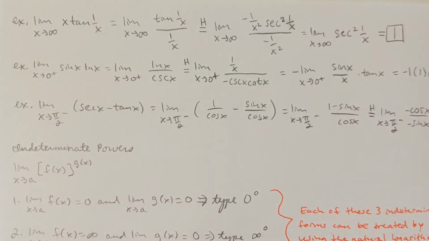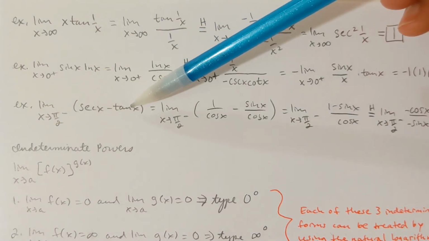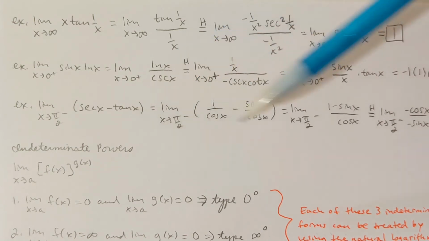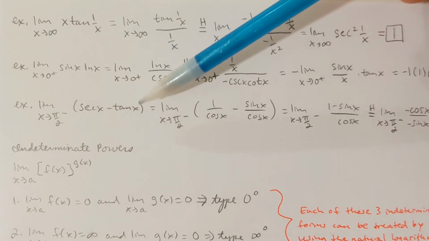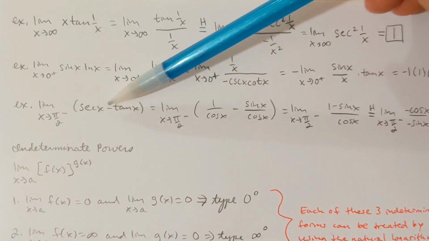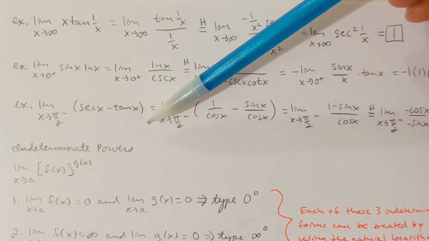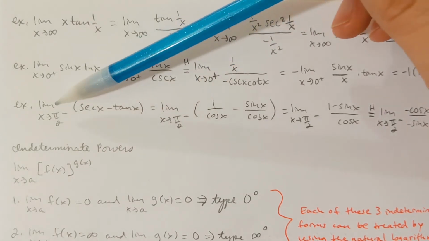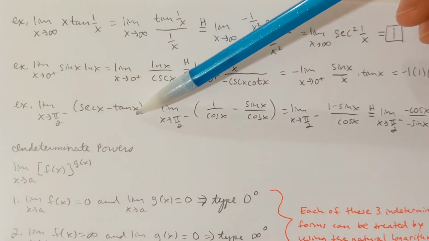Here's another example. Let's take a look at the limit as x approaches pi over 2 from the left of secant x minus tangent x. Now, if I were to split this into two limits, that would be okay, but I wouldn't be able to get further from that, because secant of pi over 2 is undefined, tangent of pi over 2 is also undefined. Since in both of these you'd have cosine of x in the denominator, and cosine pi over 2 is 0. We know we can't divide by 0. So I wouldn't want to think of the problem like that, where I just use my limit law: limit of a difference is the difference in the limits. That wouldn't help me in this problem.